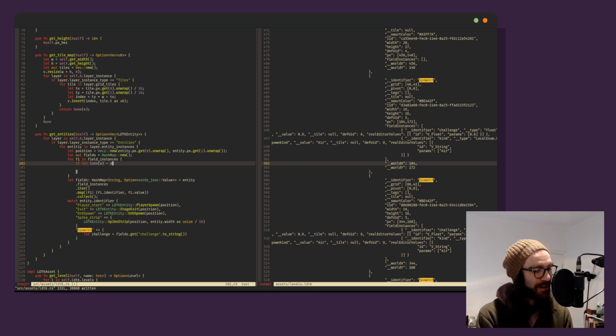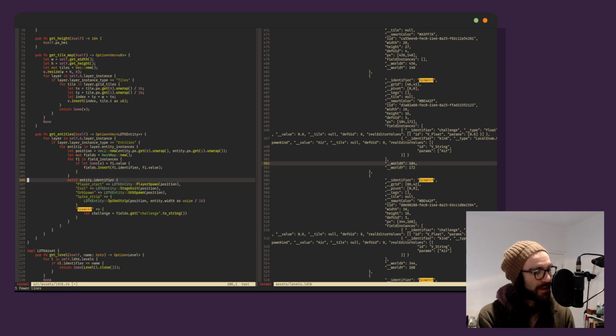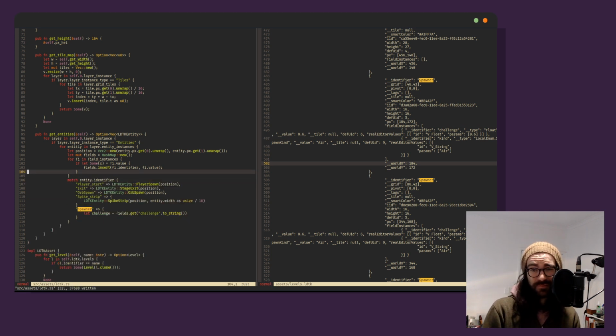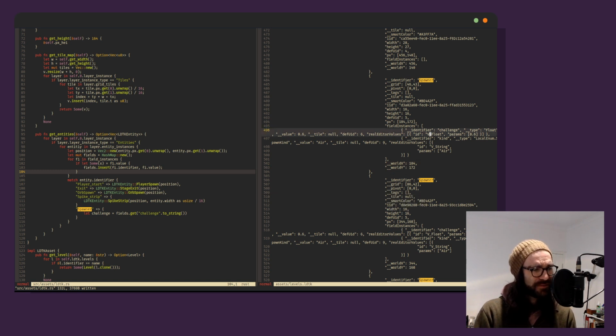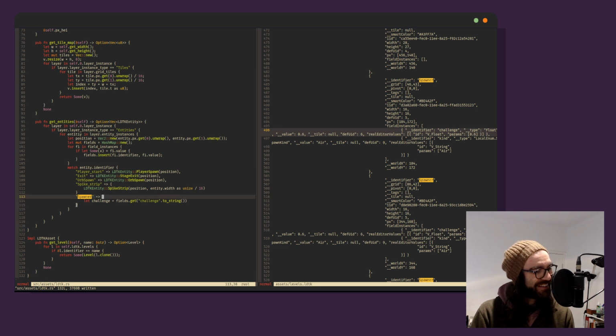It's a cool pattern to have. fi.value, then we want to say fields.insert. I'm probably going to have to copy this string. This is probably a compiler error, but we'll work it out. So now we have this hash map that only has fields that have values. Right now, I don't care if there's a field that has a none value. That is not significant to me.